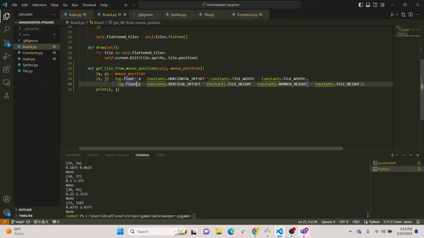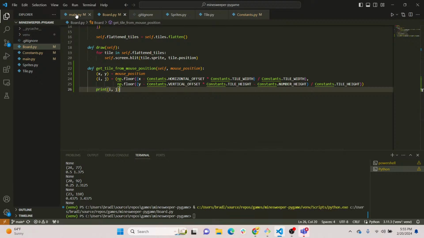Wait, why is this one special? Why is it different? Oh, it's not. Wait, it is. Hang on. Floor, parentheses, parentheses. This does not need to be here. Purple, purple. Okay, that looks good enough.